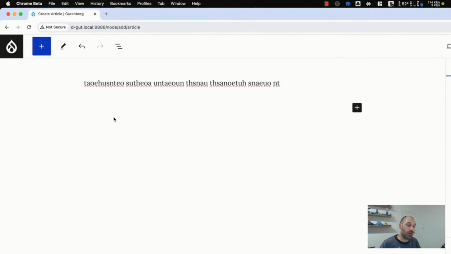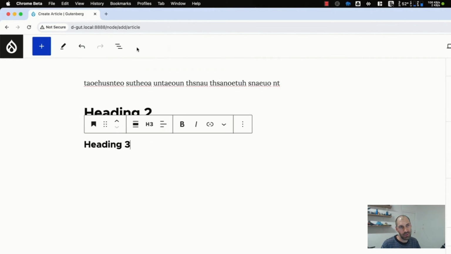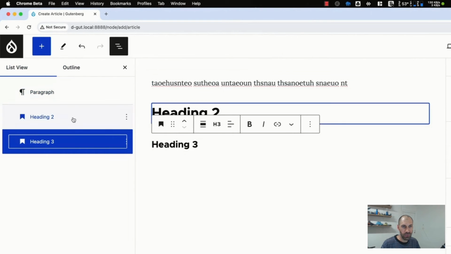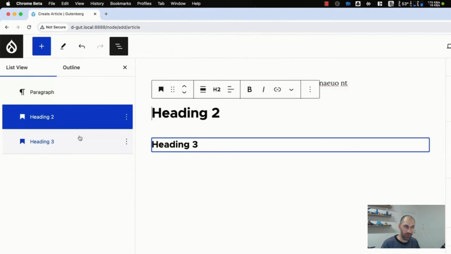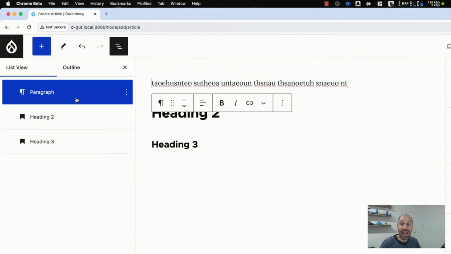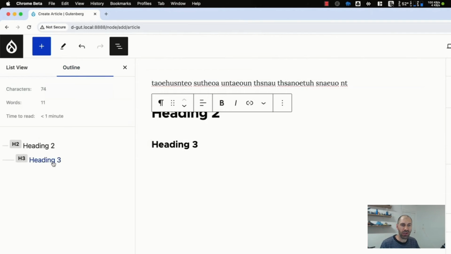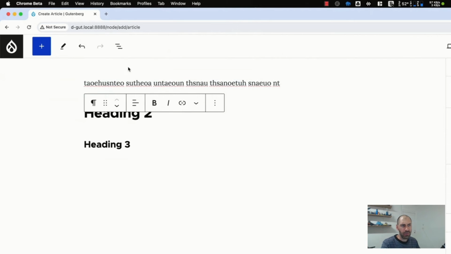Now, I'm not going to cover how to use Gutenberg itself from top to bottom. There's a ton of videos out there, but I just want to give you a quick primer on how to use it. Then up the top here, you have an undo and redo, which is very useful. So if I add in heading 2, heading 3, and then if you click on this, you can see a list view where you can see all of the blocks. And this is a good way of getting your head around all the blocks, especially if you have a lot. And then on outline, you can see all the headings. And this is good for just reviewing SEO stuff like that. So that is that side.